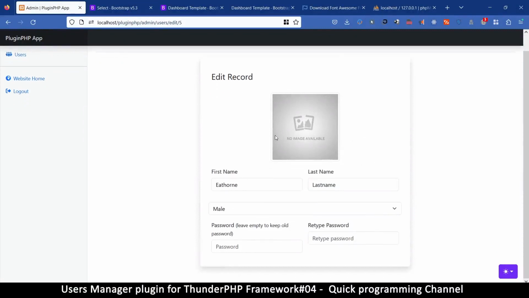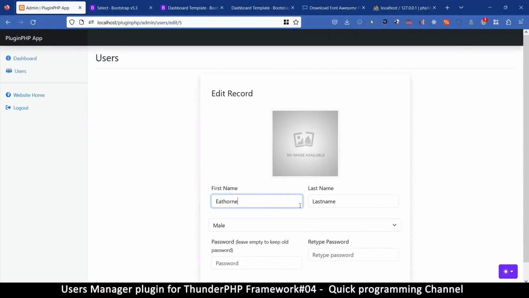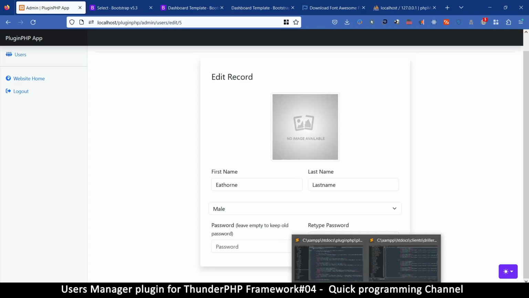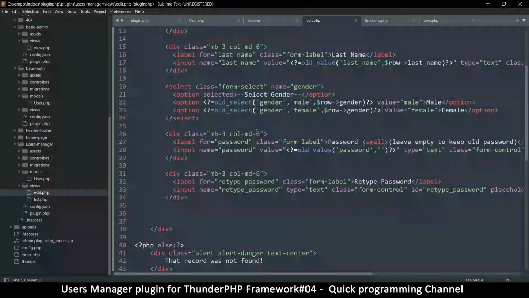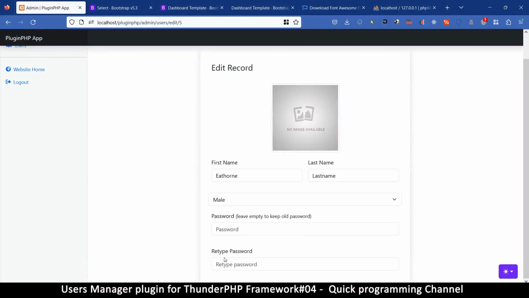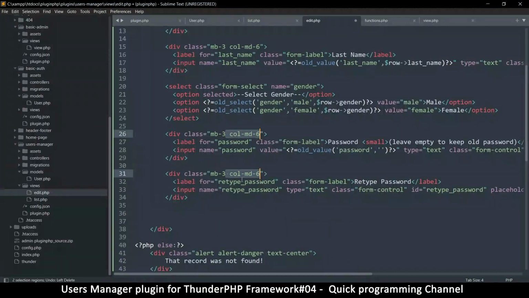So at least now we have somewhere to add the user information. The old information is selected rightly so, which is great. We can use the same thing. Okay, so this is too long, I guess. It doesn't apply well. So maybe, since things are so small now, I can just leave this to go up to 12, like so. Okay, so retype password there. Or what can I do? Maybe that's too far a little bit.